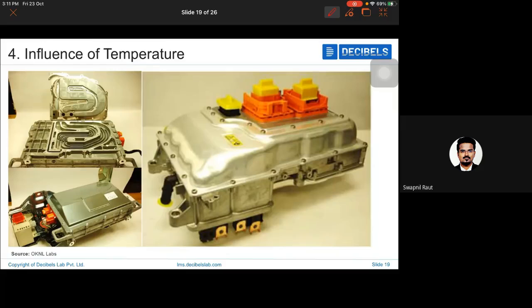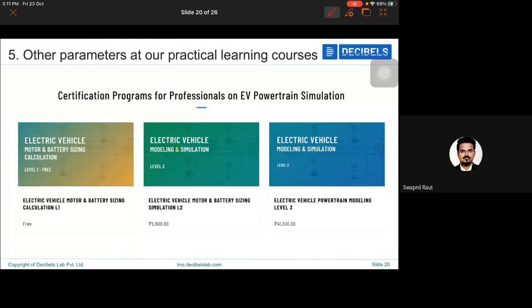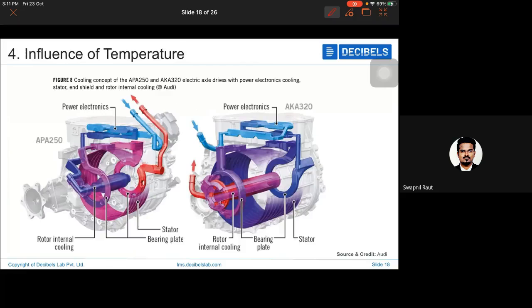I would not go much deeper because it takes a lot of time. So if you have understood the overall idea of what we're trying to learn here: an EV has components, and we want to do a simulation and study how the vehicle behaves, and with respect to the vehicle behavior and the driver's driving conditions, I want to know what is the amount of energy that's being consumed. So this is a process.